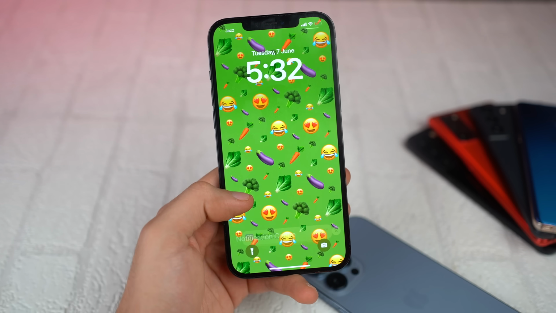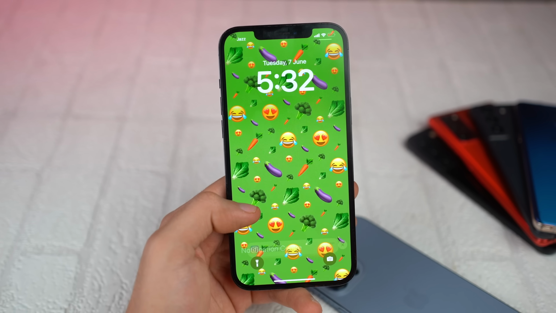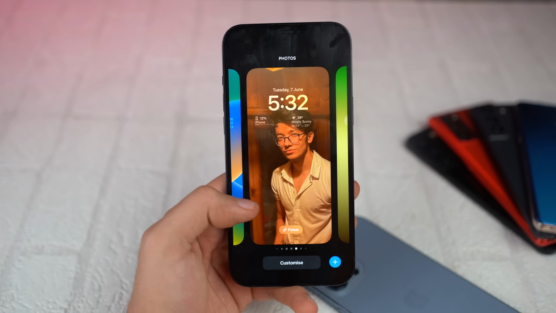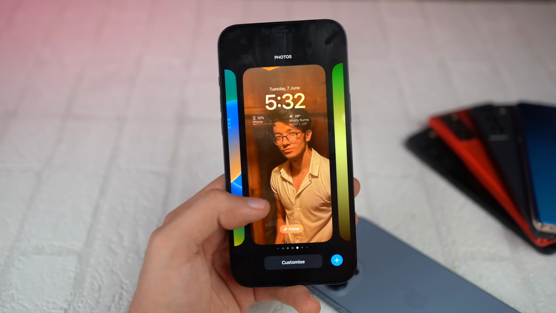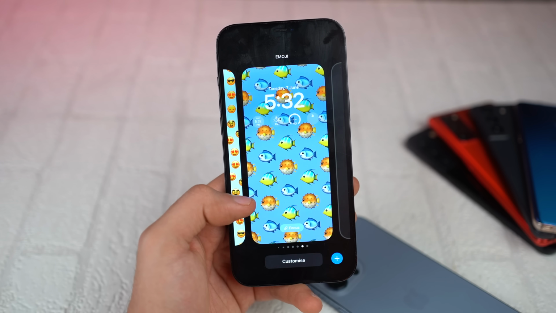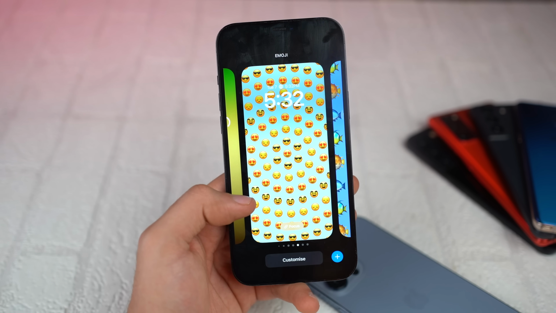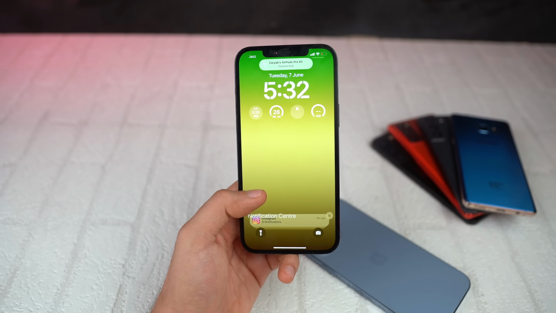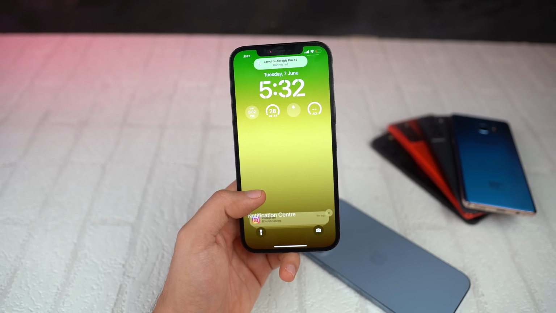So these were some of my favorite iOS 16 features, and I gotta say I'm really happy to see this redesigned lock screen look, and the way Apple has done it is pretty good as well, creating this sort of themed look and also giving users the ability to completely change the look on the go with just a few taps. Again, this is the first developer beta, so it's not even the public beta.